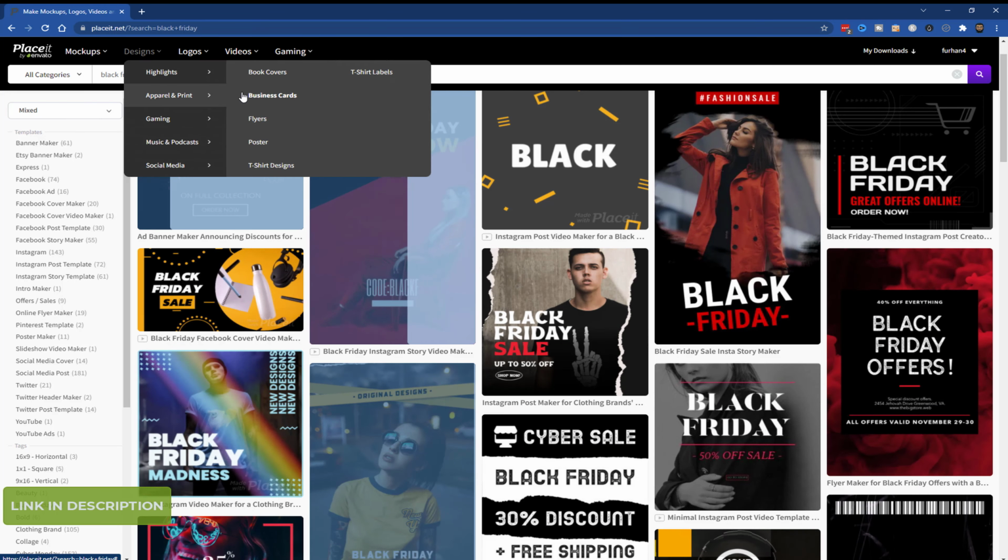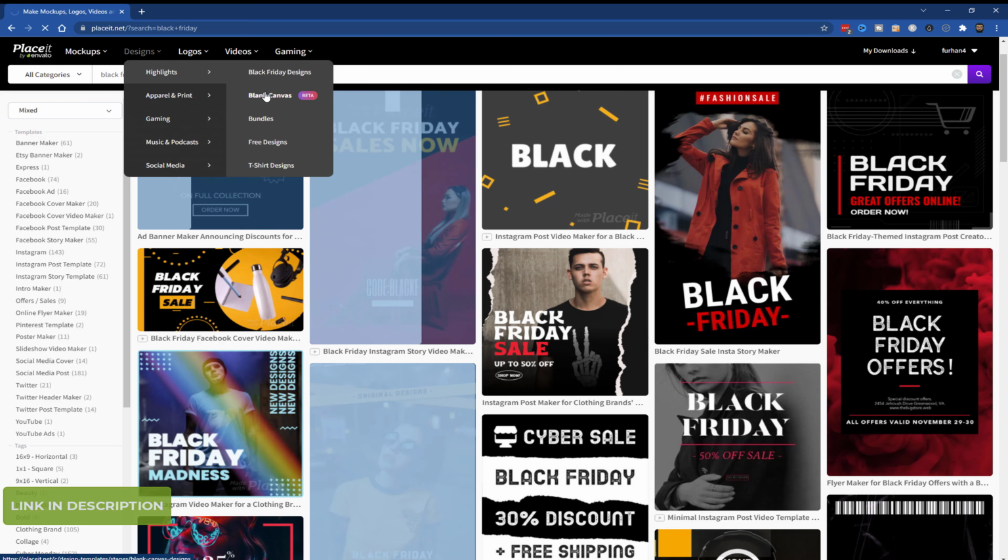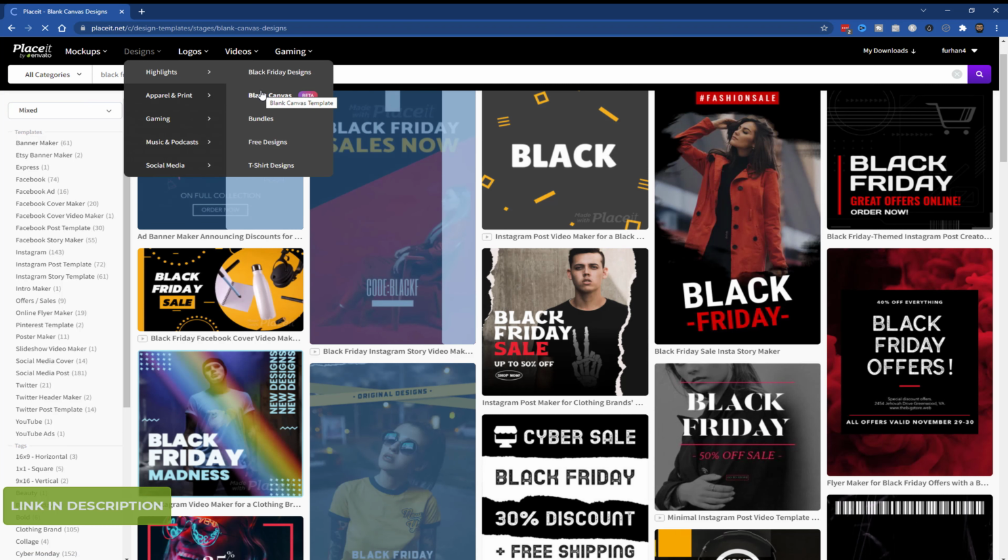Blank canvas. Then beta. Let's see what options it gives. Are they competing with Canva? Okay, change sizes, add graphics, add background, add text, logo. That's fine. Something like that you can do in Canva. Apparel and prints, the book covers.